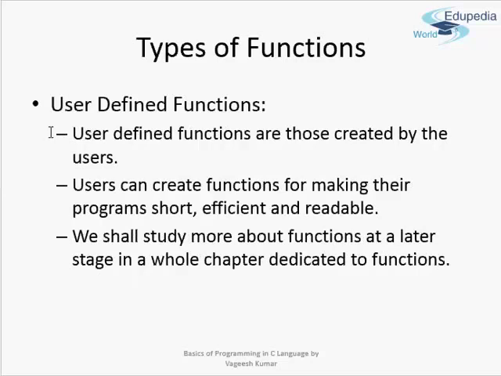Another type of functions is the user-defined functions. User-defined functions are those, as the name suggests, that are defined by the users themselves. So if I want to perform a particular task repetitively in my program, I will just define a function for that task. Suppose I want to add any two numbers, I will write a function to add those two numbers, and whenever I want to add any two numbers, I will just call that function.